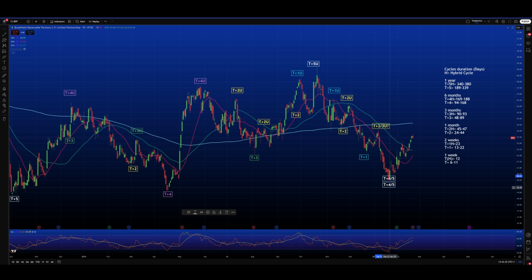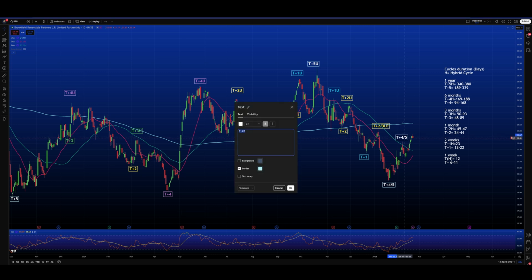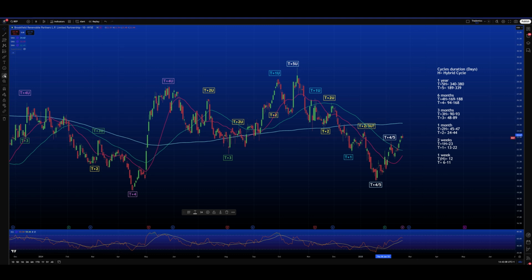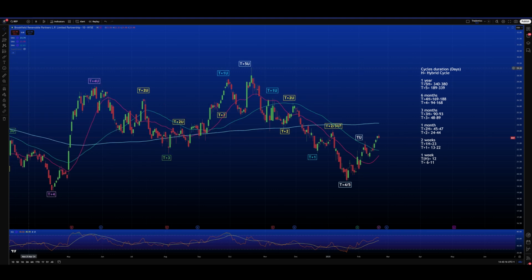So for the beginning of next week here, I would foresee on Monday at least a bit more retracement to the downside to begin another weekly cycle from Friday's candle, which is this red one. And another red candle will also allow the closing of this downward cycle here. So in other words, at the beginning of next week, we can have further retracement.